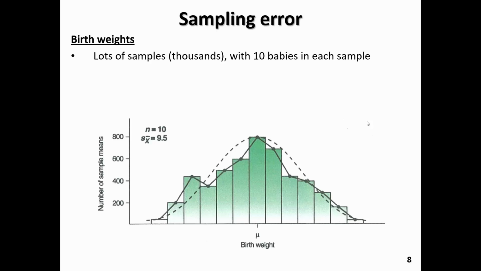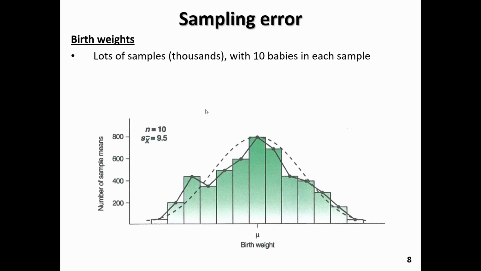In this lecture, we're going to look at an example of how sample size can affect the variability measures, and we're going to use birth weights of babies as an indication of how the sample size obtained from a population can affect our variability measures. In this example, we're going to take a number of samples. In each sample, we have 10 babies within which the birth weight was measured. We then take another sample, and we continue until we take thousands of samples.